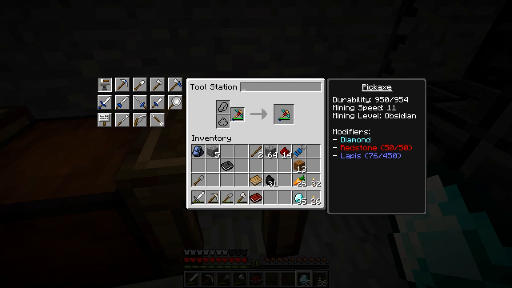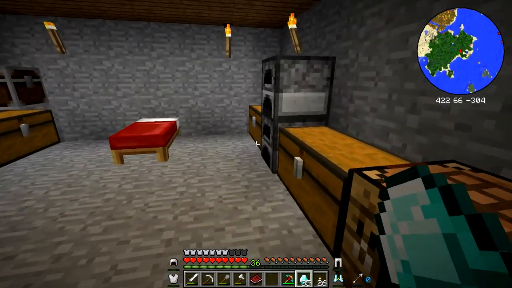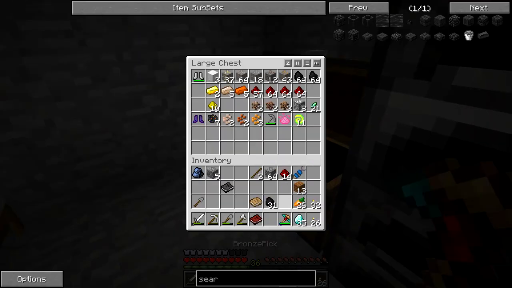So its durability is 954, although we've used it a tiny bit. Mining speed is 11. It can mine obsidian now. And we have fortune on it as well. So that's awesome. I think we should go and try it and compare it to our iron tool. And there's just so many different combinations that you can do. I mean, I don't even know.